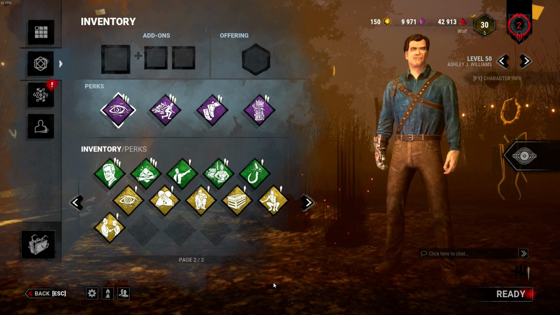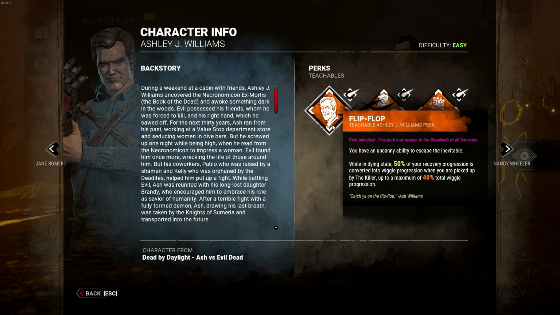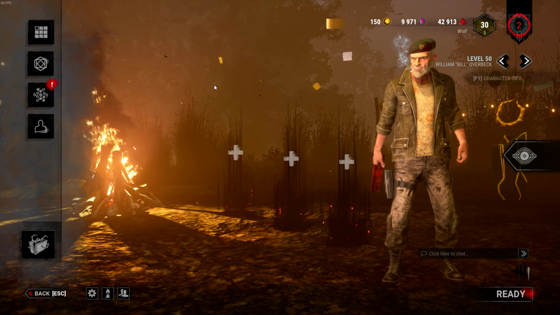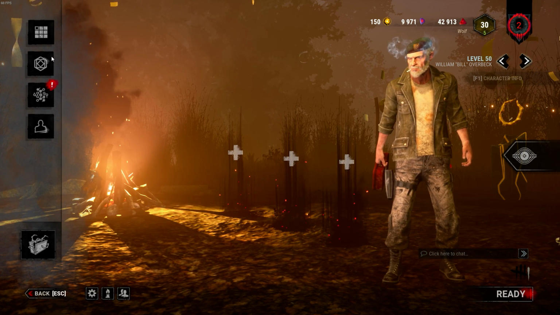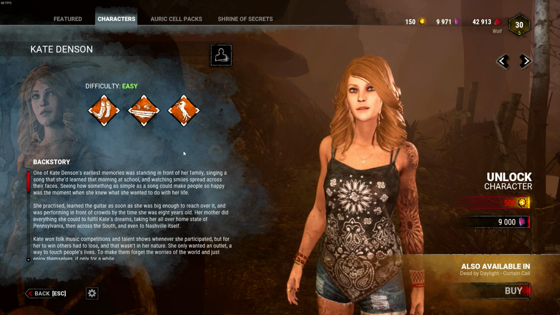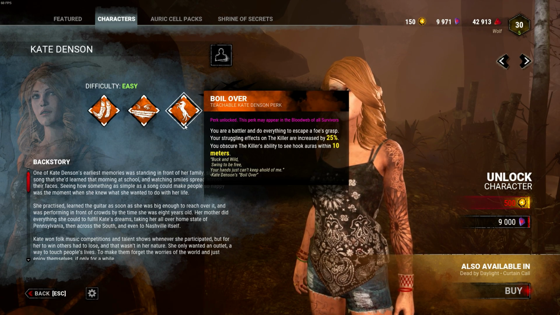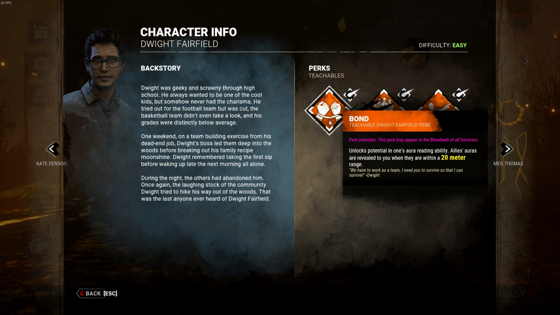For those who are watching this video and thinking, I like this build, I'm going to give it a try: if you're looking to copy my exact build, then you're going to need to level Ash, who is a DLC character, and you will need to purchase him, and that will be Flip Flop from Ash. You will need the teachable there. You also need to put points into Bill, but Bill is a free-to-play character, thank God for Left 4 Dead, and he has the perk Unbreakable. And then you're going to need to purchase the DLC for Kate Denson because she has Boil Over. And then my final perk is a Dwight perk, which is Bond, but you can literally use whatever perk you want to replace that one with.